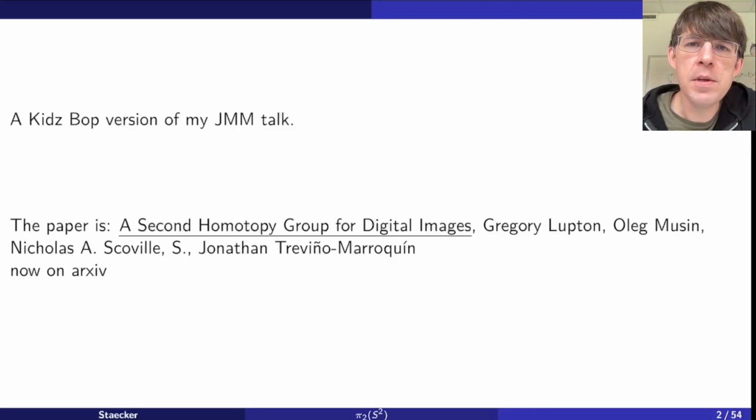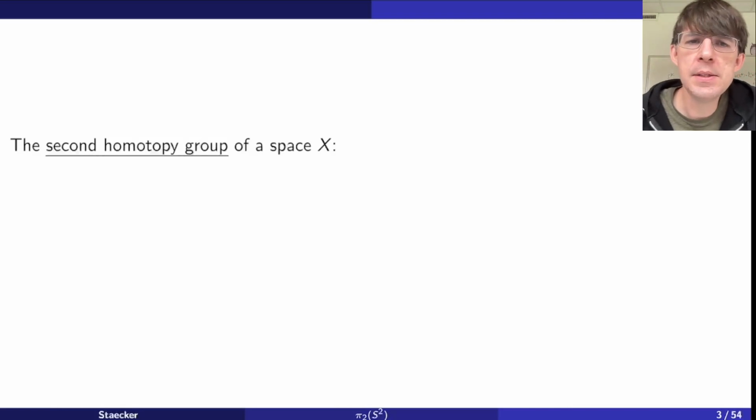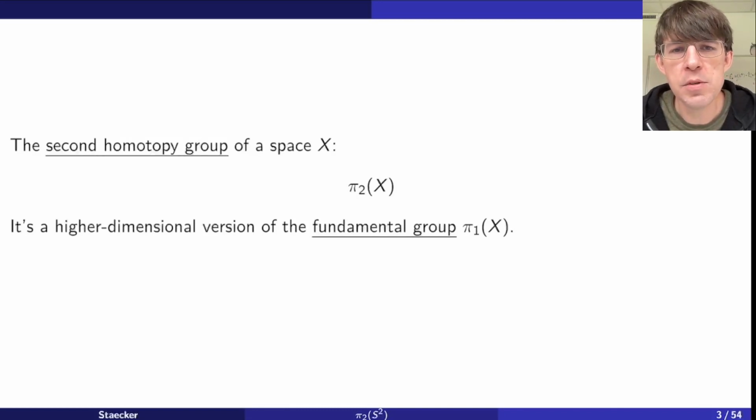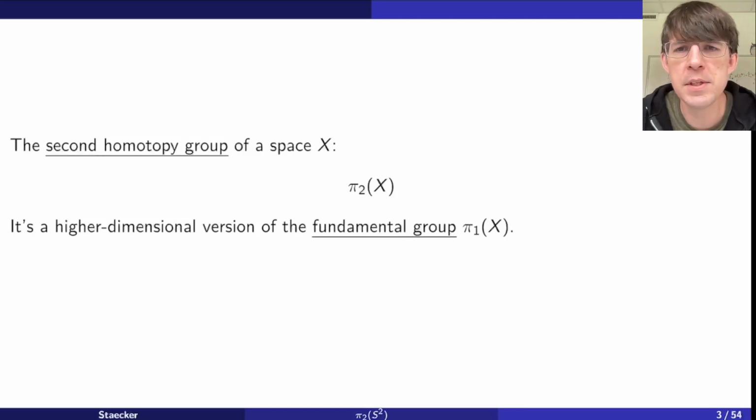I want to try and give you a feel for what the paper's all about and what you can find in there. So let's talk about the second homotopy group of a space. This is a classical topology thing that was done in the early 20th century, I guess. It is a generalized version of the fundamental group, which a lot more people are familiar with. It's written as pi2 of X. The fundamental group is pi1 of X. The pi2 is a higher dimensional version of the fundamental group. So maybe I'll just remind you briefly about the fundamental group. This is a typical thing. I think everybody in grad school learns about the fundamental group. Not everybody learns about the higher homotopy groups.